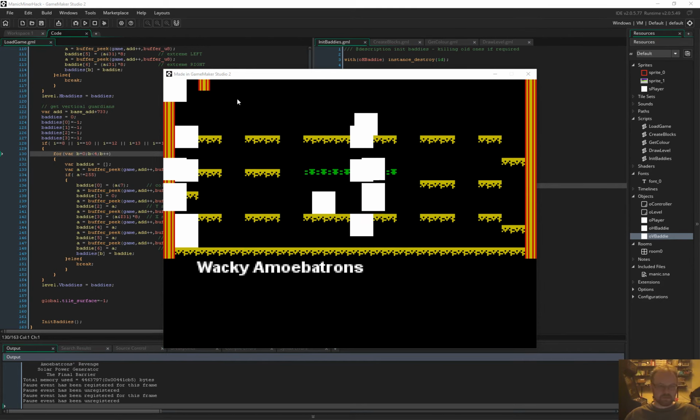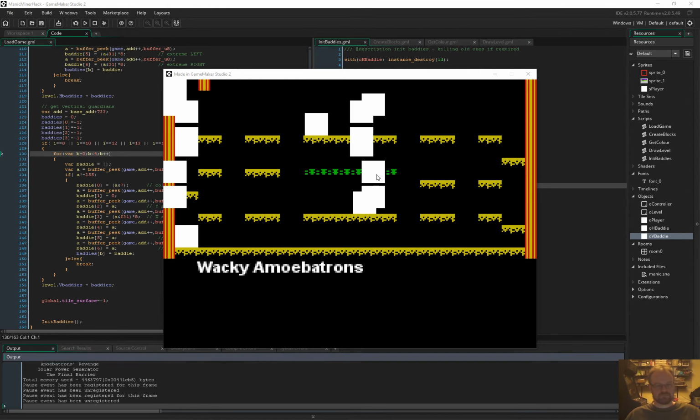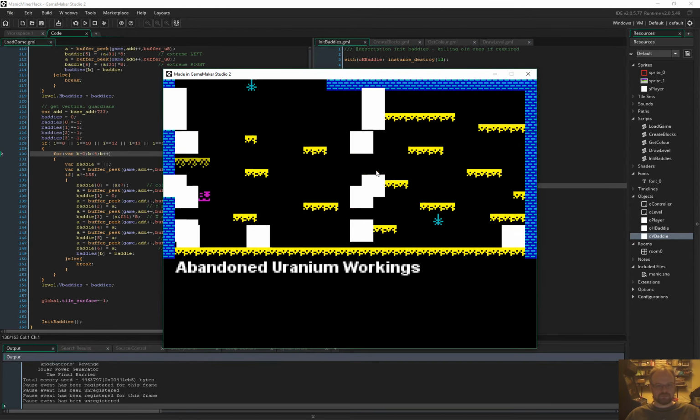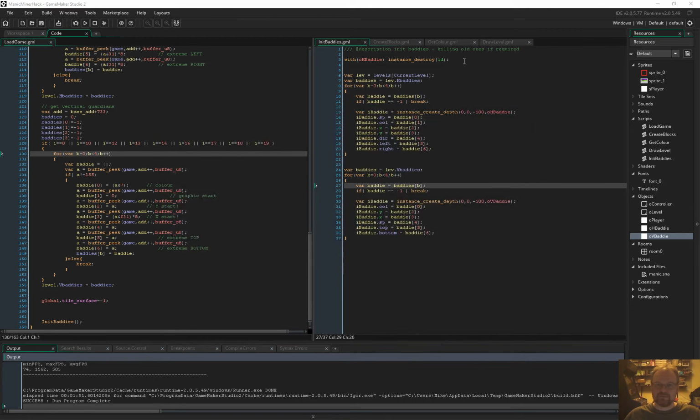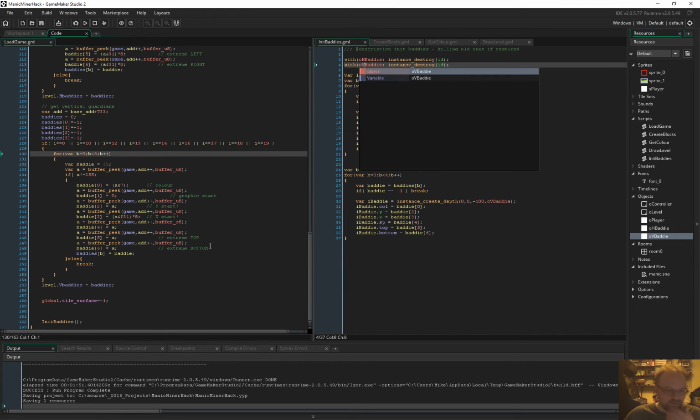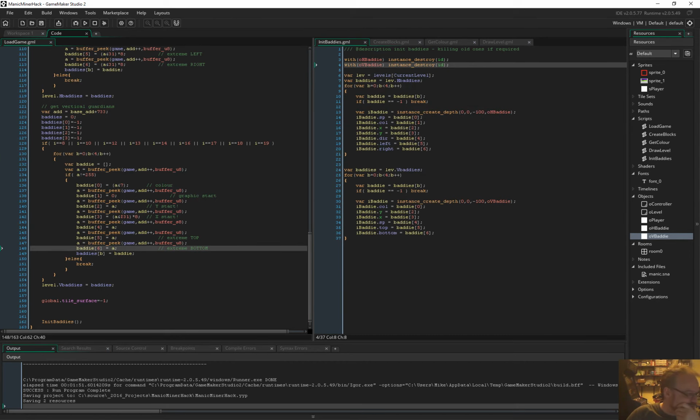Oh, okay, yeah, so there should be 1 in each of these columns. And I just noticed I'm making more and more baddies there because I've not killed them off. Okay, so the start position appears to be totally wrong. They do go all the way up and all the way down. They're quite slow as well.